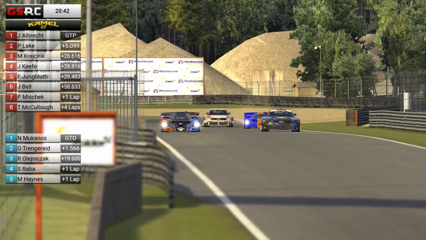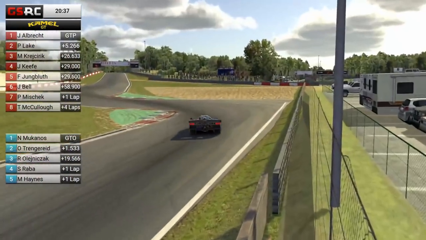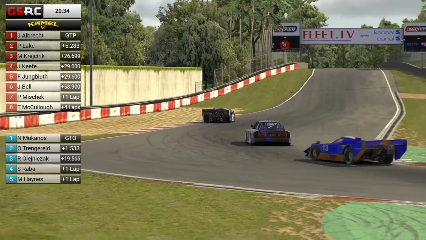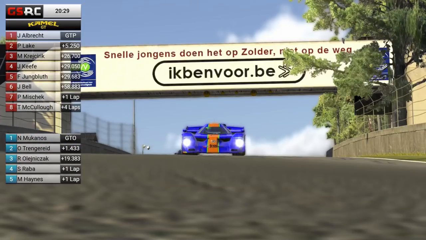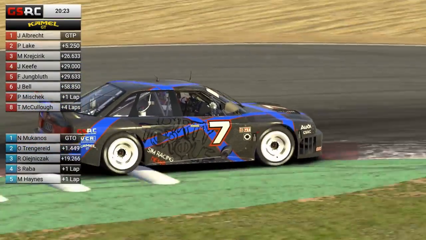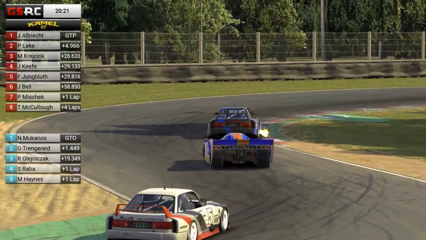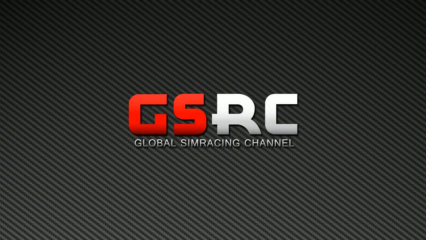Miscek was trying to lose as little time as he could, just like Phil Lake was. And as they split them, they eventually came back together. Lake went off track, and what was a 2-second gap has now extended to 5 seconds. That was costly. Yeah, but the reason Lake was so determined to get by them all was he had got it down to 1 second. Dolbrecht had not gotten through that pack of cars very quickly, so the gap had gone down from 2 to 1 second, but now Philip Lake gets run off, of course, and it's back up to 5.